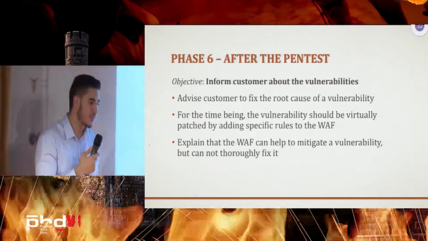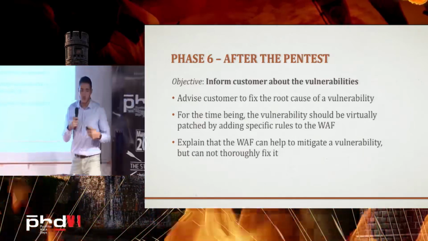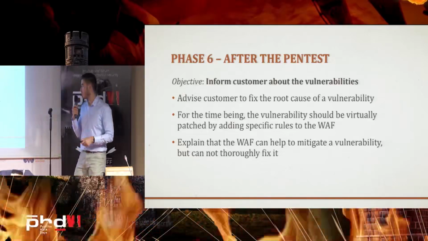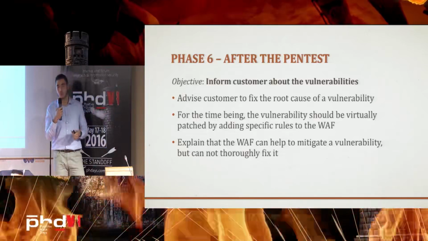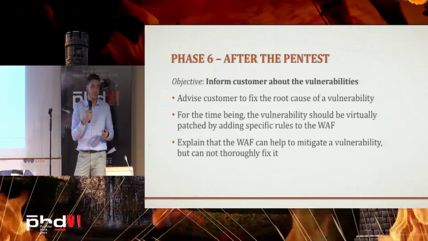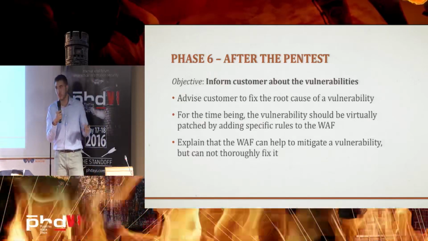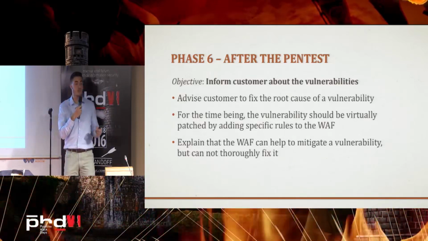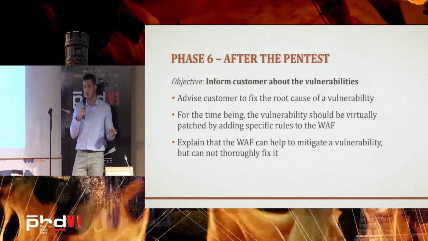And phase 6 is after the pen test. What we do now is we inform the customer about the vulnerabilities that we have found. And what is very important and what I want everyone to take with them is that the best way to fix a vulnerability is to fix the root cause. So if I have an XSS vulnerability or a SQL injection vulnerability in my application, then I should change the application itself and not just add some rules to the WAF.